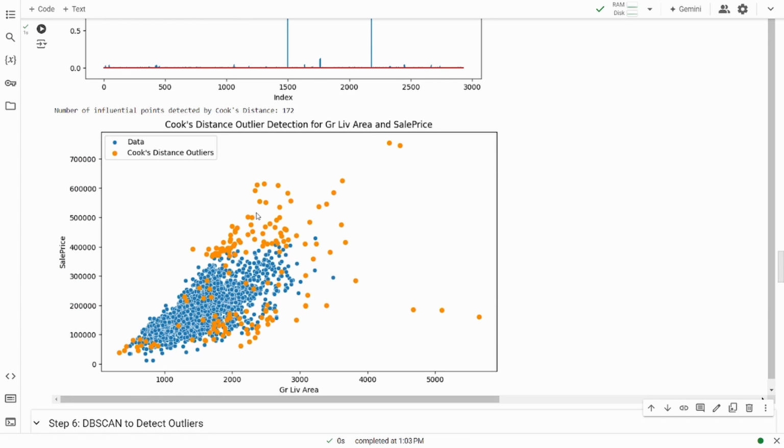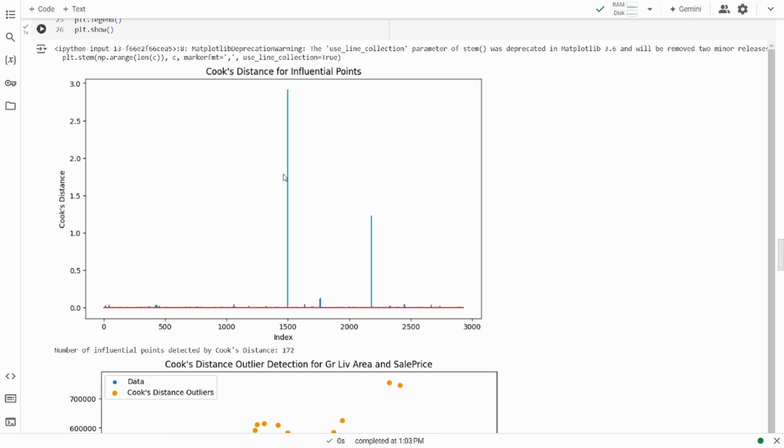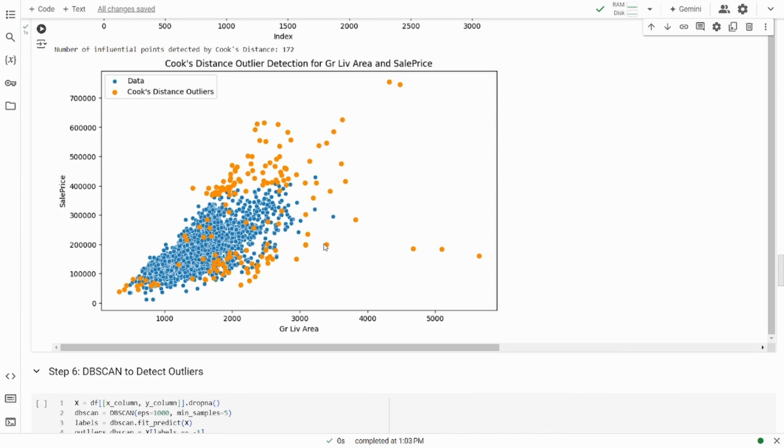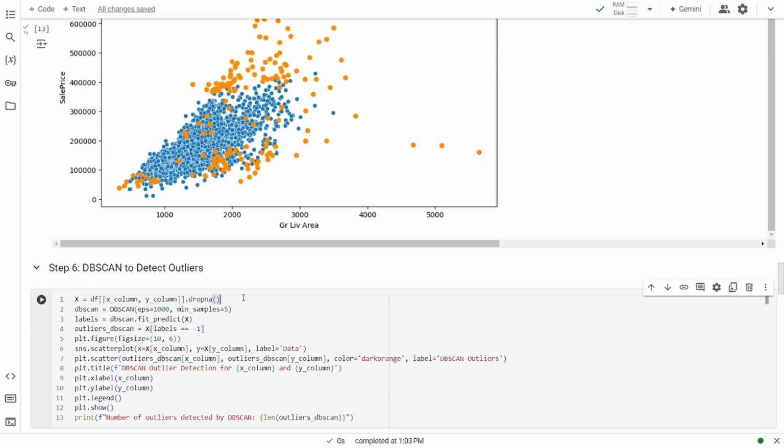Based on the Cook's distance, we can see here that there are a number of items that highly influence the data, the regression model. 172 outliers here. Some of them are located in normal regions for some reason, but the majority seems to be fairly labeled. Let's move to DBSCAN.